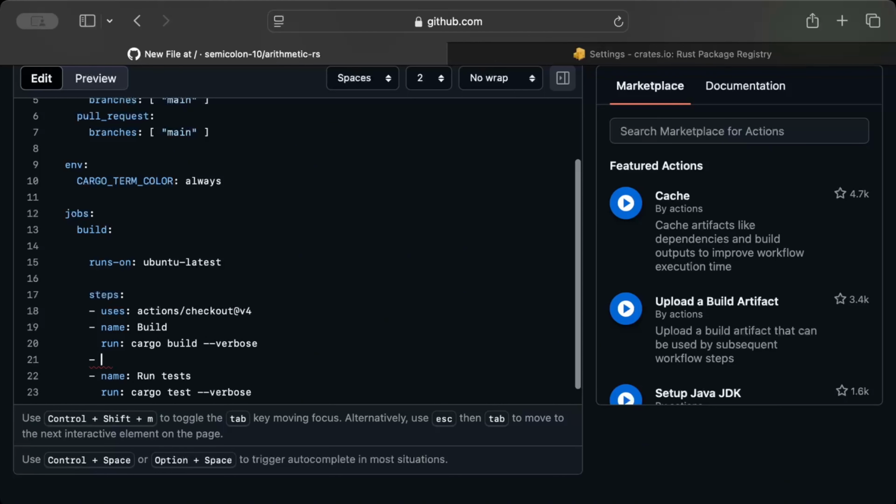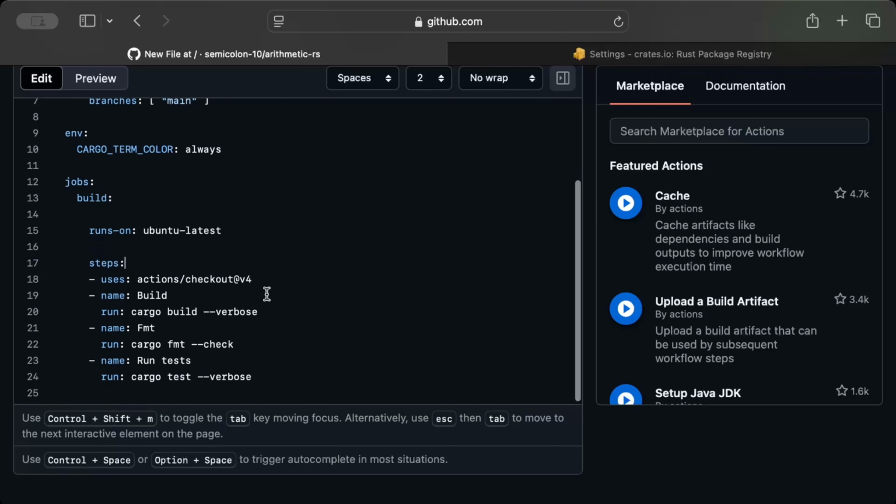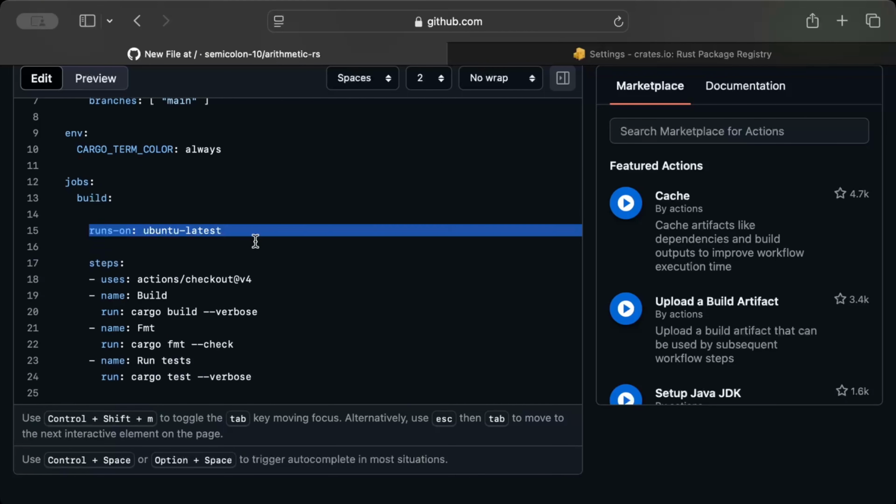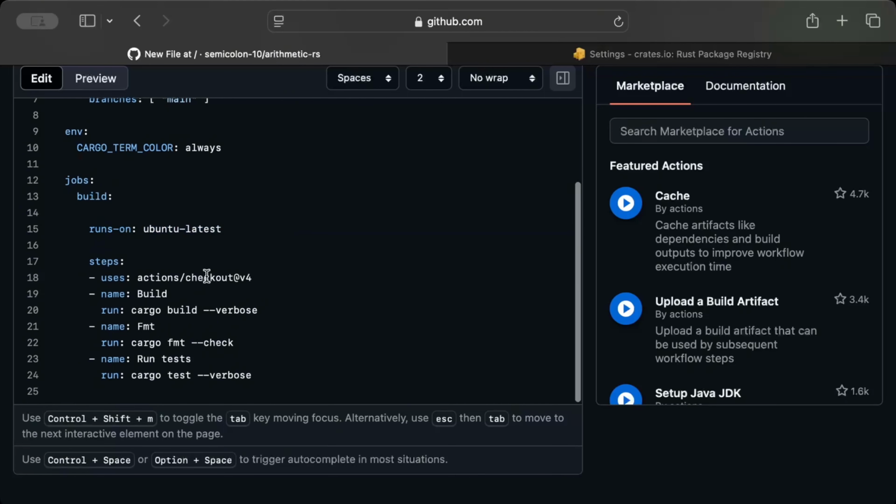So here, as simple as name, let's say FMT, and what we want to do here is run cargo fmt --check. So the job runs on Ubuntu, and then we check out our project, and we first build, then we format, and then we check for test.